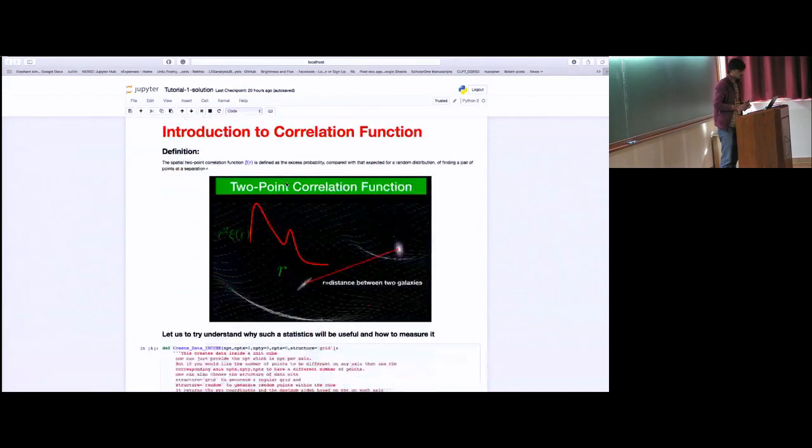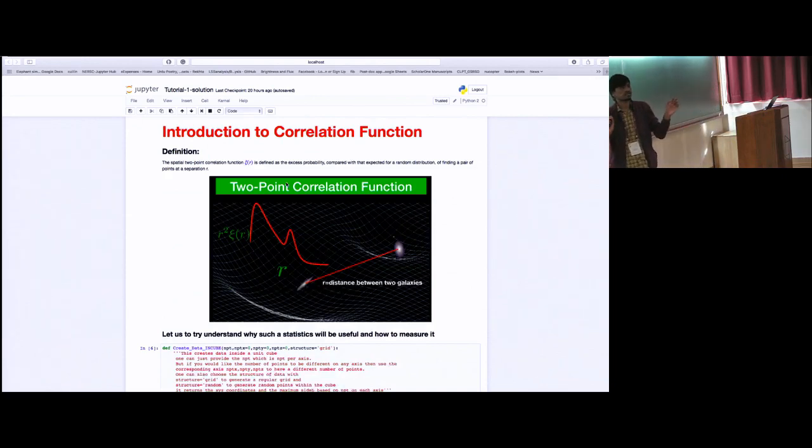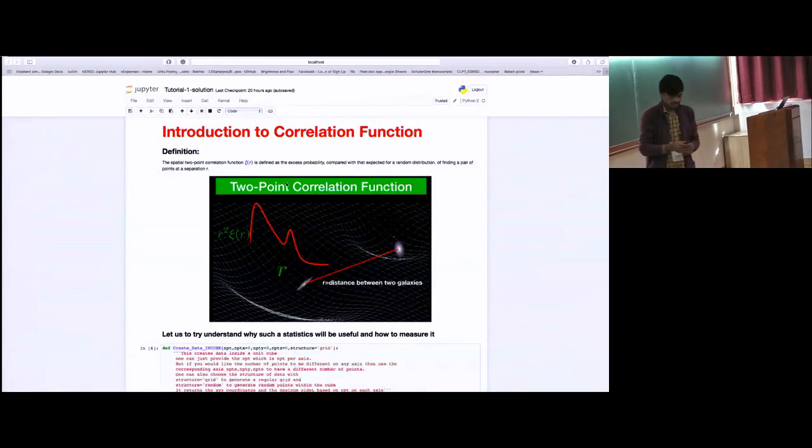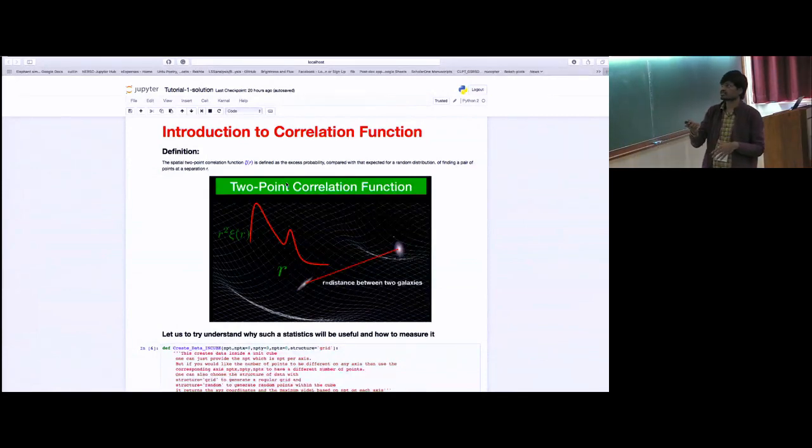Okay, so now let's move to the 2-point correlation function, which is what we want to first measure. Let's say you have a field and you have points in the field. The way the 2-point function is defined is that if you look at pairs of points in the field and count how many of them, what is the excess probability of finding a pair of points compared to a random distribution? If your points are distributed randomly, what is the excess probability of finding a pair of points in your field? I know this is a little bit vague right now, but we will work through this to figure out how it looks.